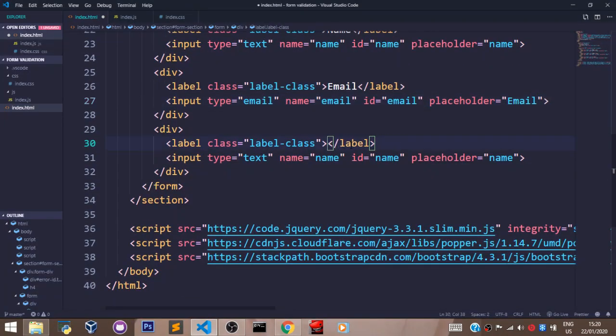The label will be set to phone, and let's set this to tel, and tel stands for telephone. So let's set the name attribute to phone and the ID attribute to phone with a placeholder of phone number.